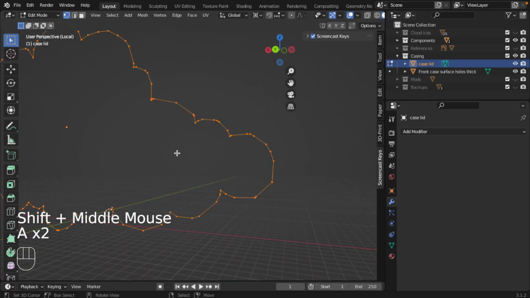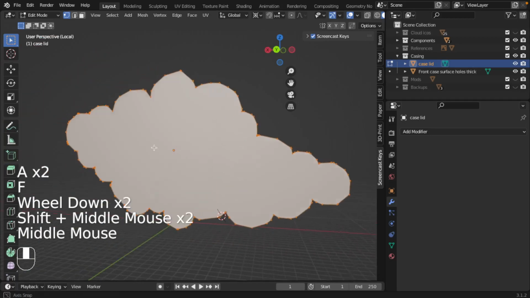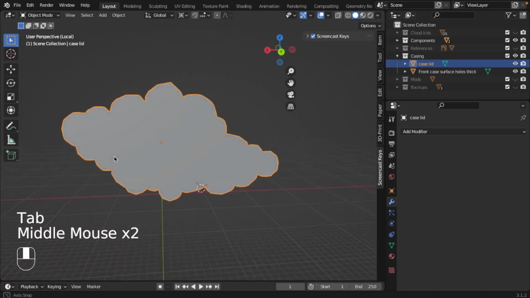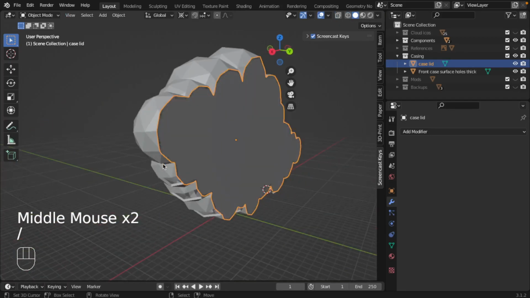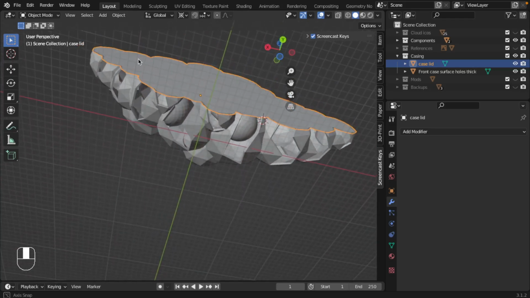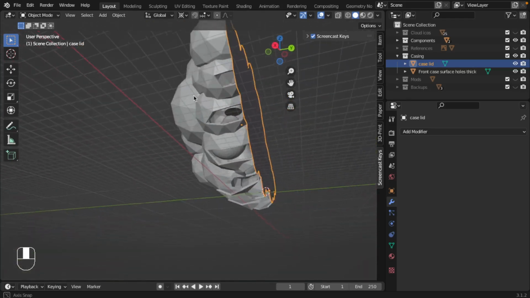What if I do a fill? Yes! There we go. We got a face. And if we compare it with the other one, they should match perfectly. Yep.